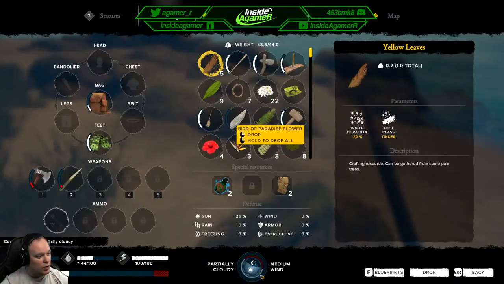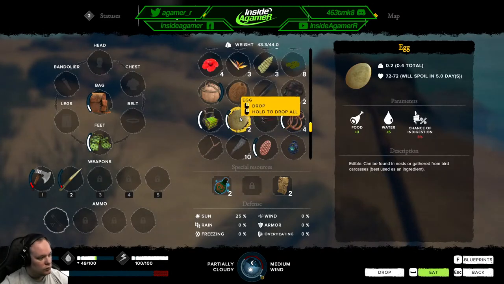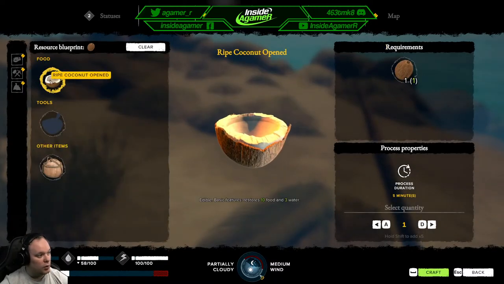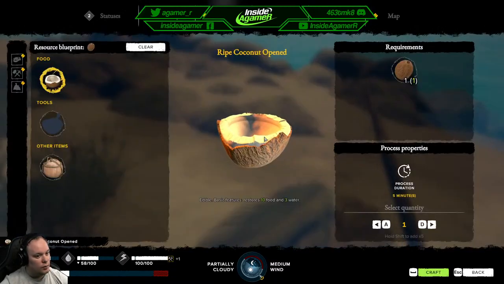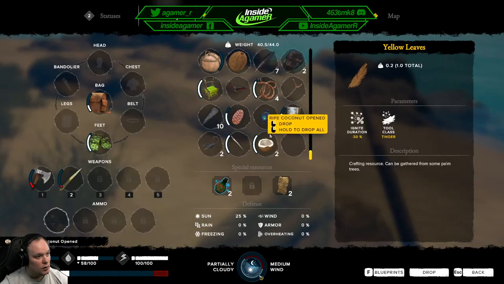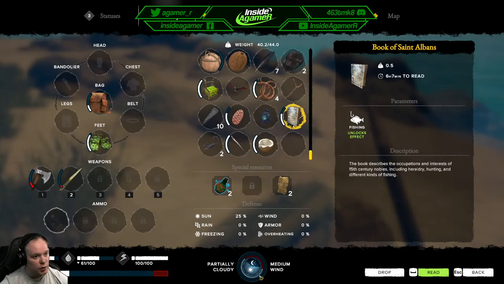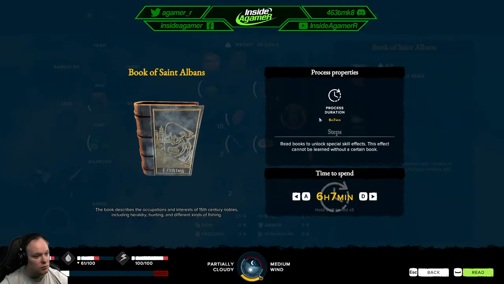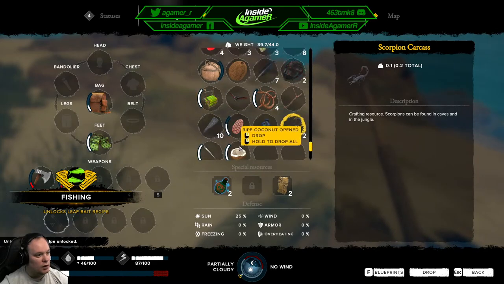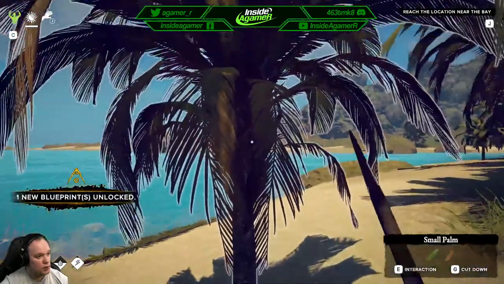Why didn't I get much regen there? Yeah, I'll eat the rest of those eggs. We will crack open you. Okay, food is good. Let's read this book. Fishing unlocks effects. Leaf bait recipe. Okay, nice. That's good.